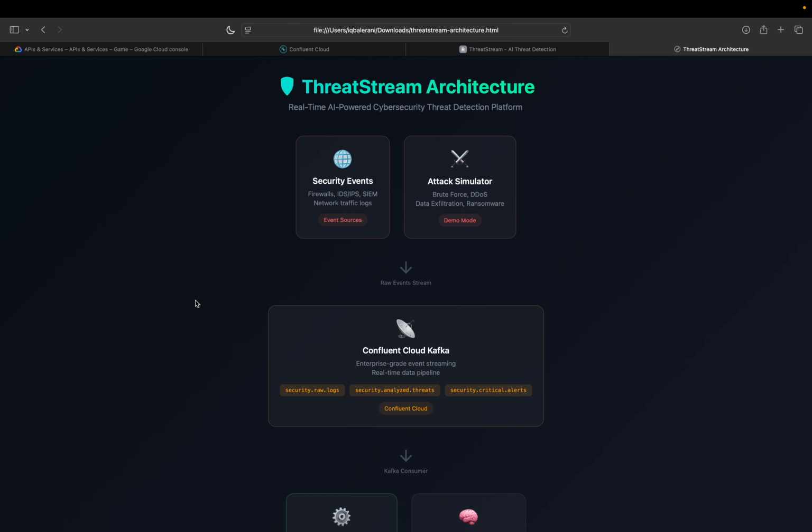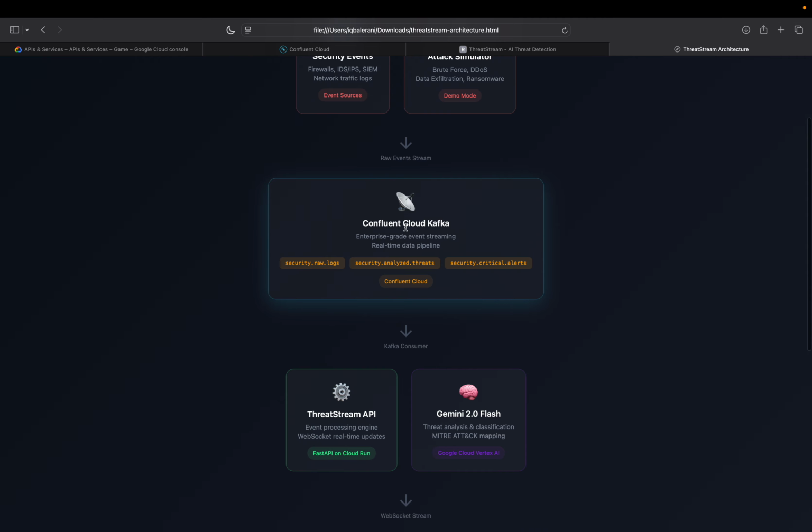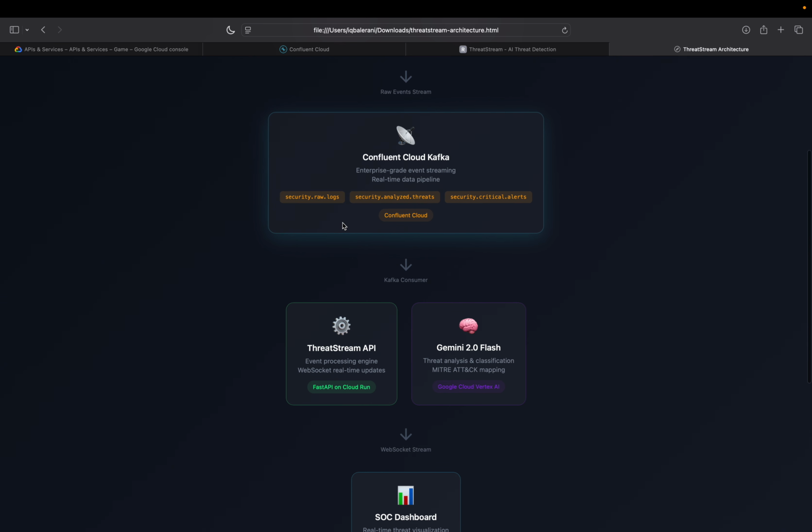Let me show you an architecture which I have created. The security events are happening, attacks are getting simulated, and Confluent Cloud Kafka gets all these threats logged.